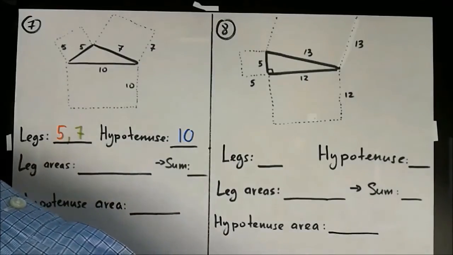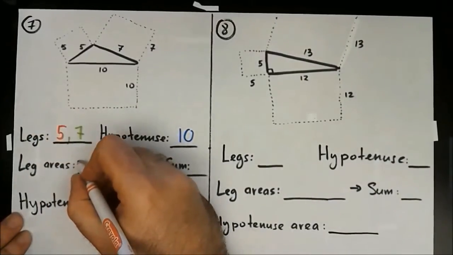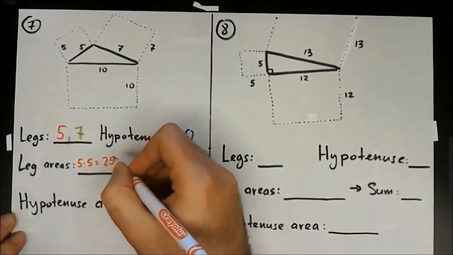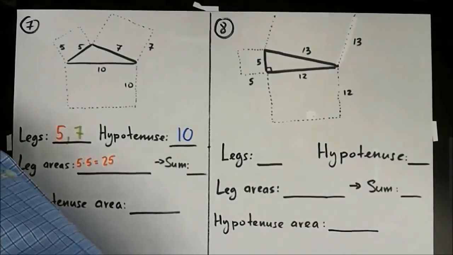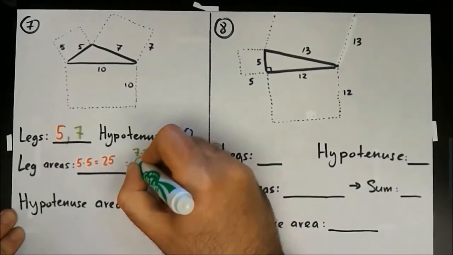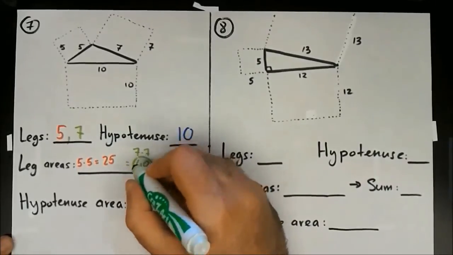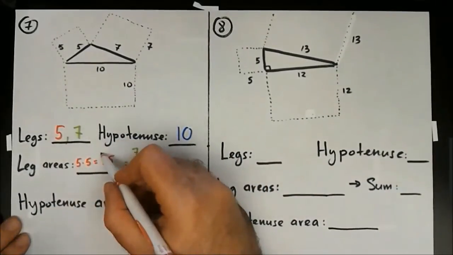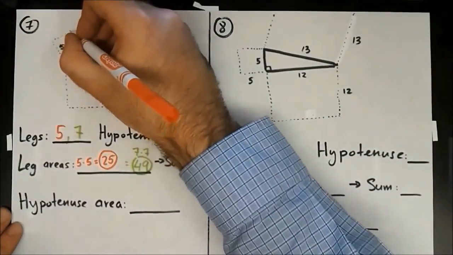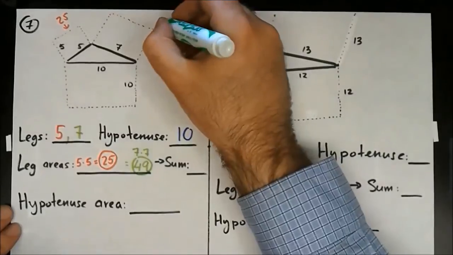Well, it's a square, so you multiply one side against another, and since they're all the same, it doesn't really matter. So for the smallest one, it's 5 times 5, which is 25. It's kind of small to see, sorry. And for the other one, it's 7 times 7, which equals out to 49. So the two areas are 49 and 25. I'm going to write them up here. So that one ends up being 25, and this one ends up being 49.